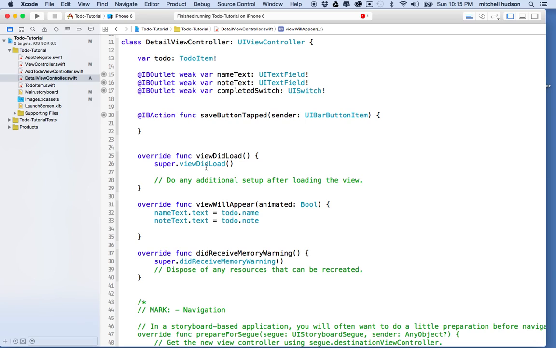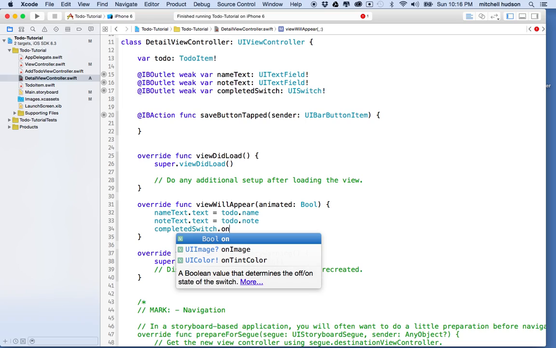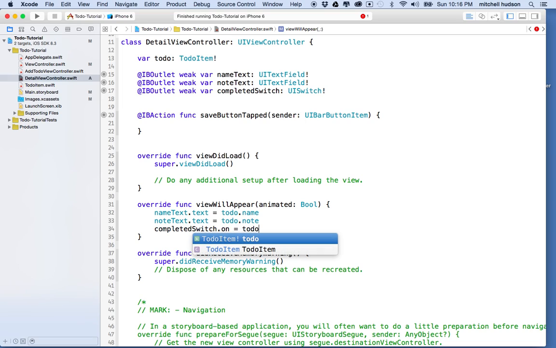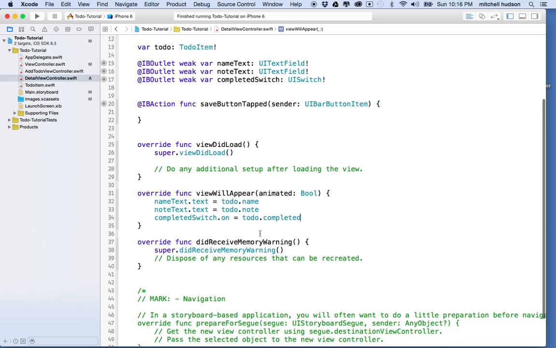And then for our completed, since this is a UI switch, it has a property called on. And if you set on to true, then the switch is on. And if you set on to false, the switch is off, right? So we'll say completed switch dot on equals to-do dot completed, right? So if it's completed, the switch will be on. If it's not completed, the switch will be off. And there we go.